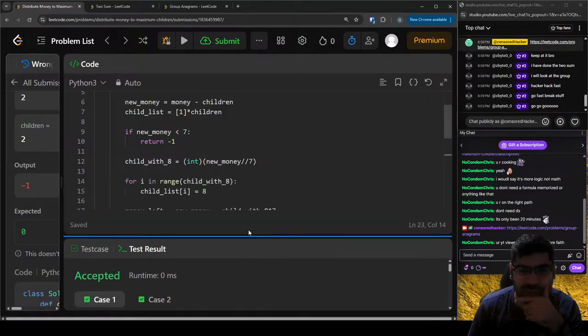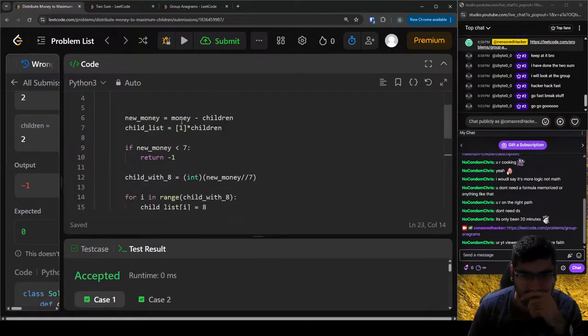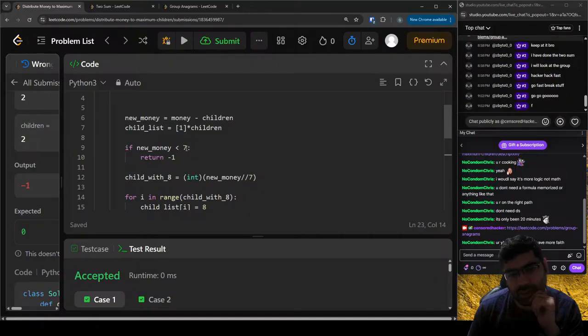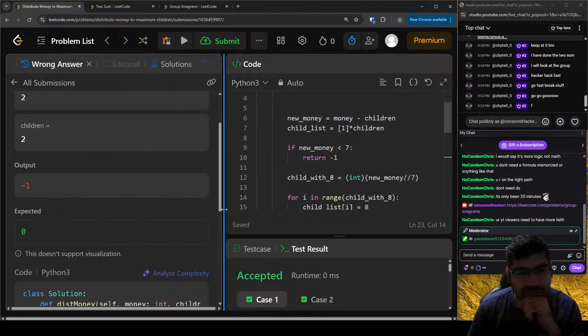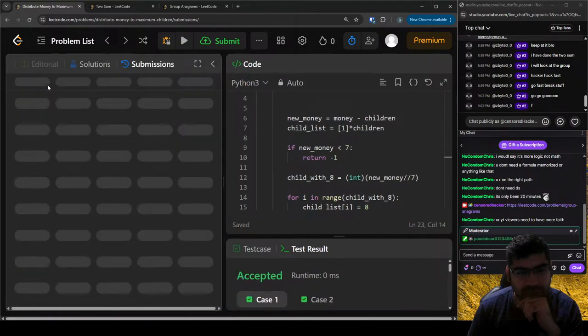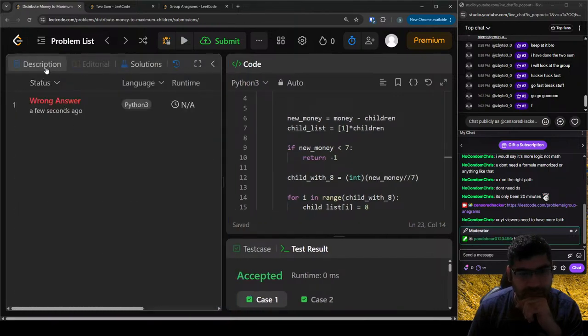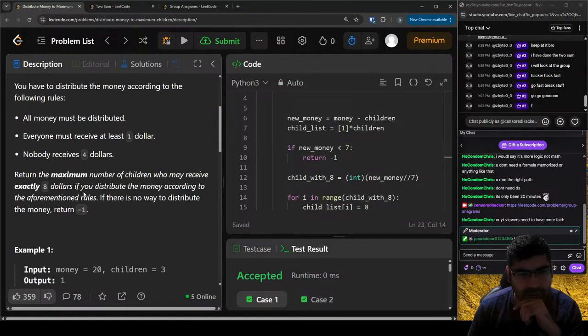Okay, new money. Howdy, Panda, howdy. I think I missed one thing in the description. I read it wrong. There's no way to distribute the money.